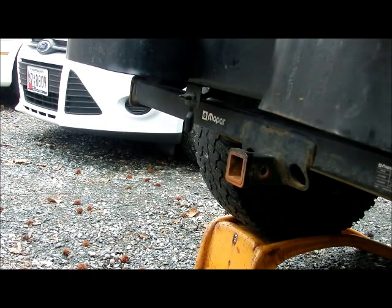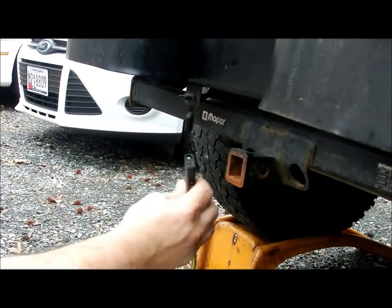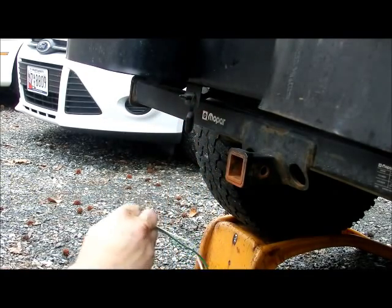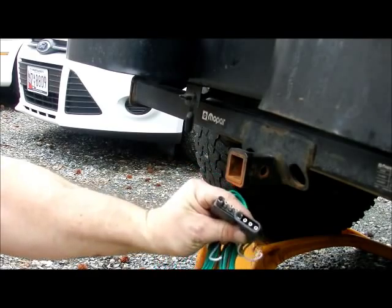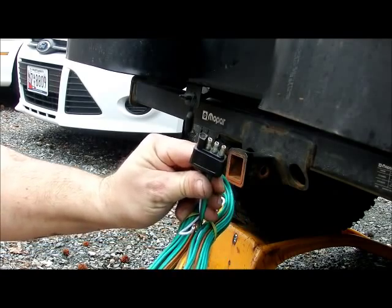Okay, I want to show you something here. With the new set, they give you a pigtail to wire in, which looks a little bit better than what I have because all the wires are out front. The ground wire I'm not too worried about. So as long as this one fits — this is the difference between the two wire harnesses that I got. This is the one off of eBay, and this is the one that I got from a friend at the store.